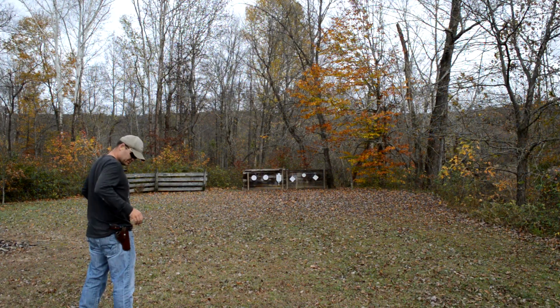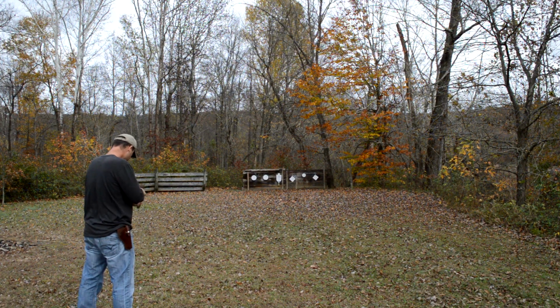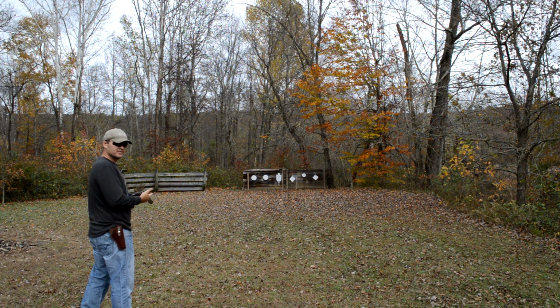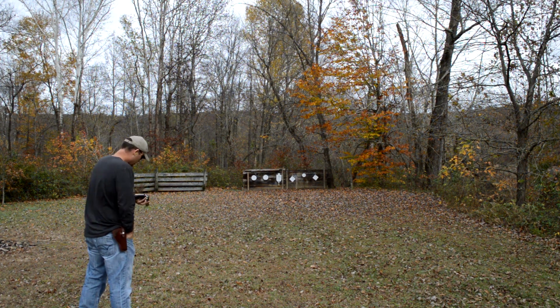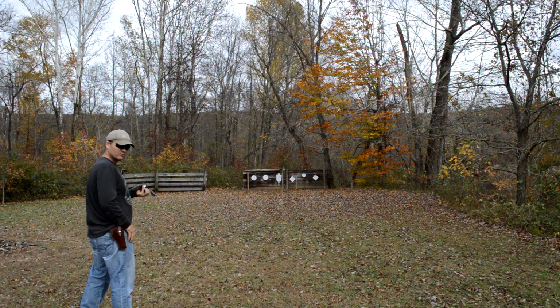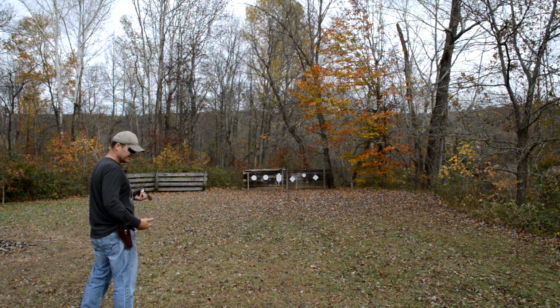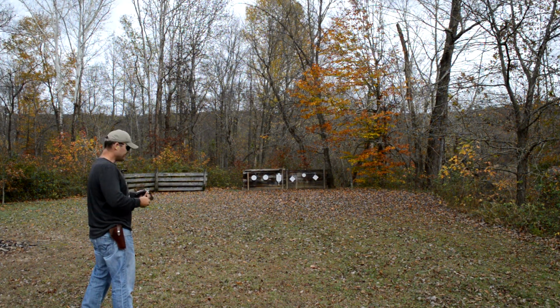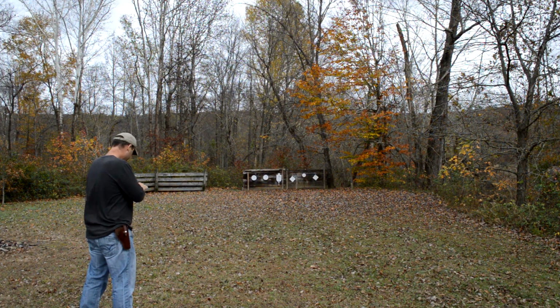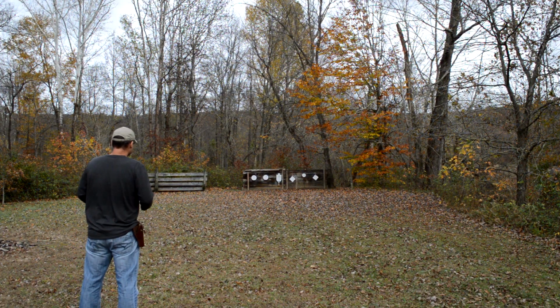All right guys, here we are at 30 yards. It's a much more practical range, at least for my shooting anyway. Now the reason I chose a 4-inch barrel for my do-it-all revolver, it's long enough to give you a good sight radius, and the 4-inch model of the GP100 does come with adjustable sights, so that's really handy to have. And it's not so long that it gets in the way. If you got creative, you could even conceal carry a 4-inch barrel if you had to or needed to. Well, let's shoot a little bit.